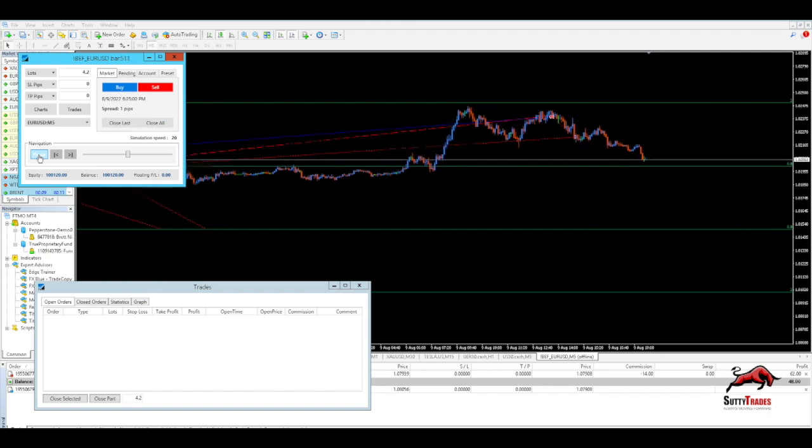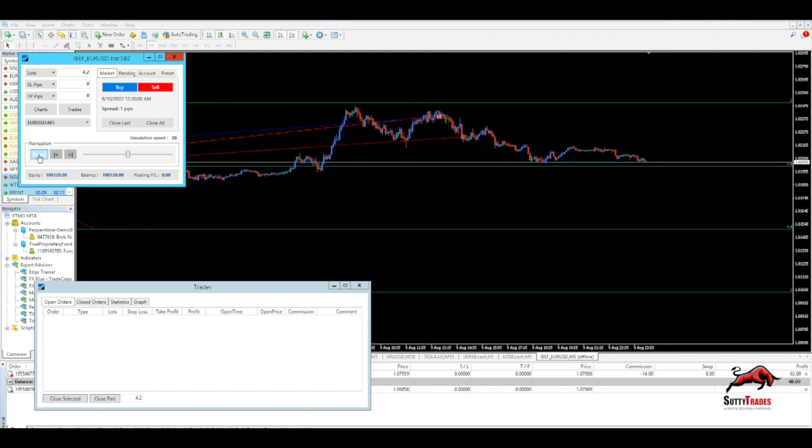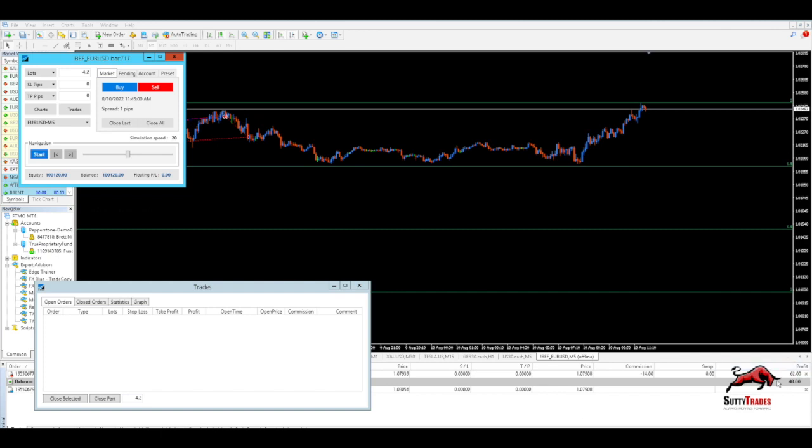That's all I do, guys. That's all I do. Now we wait until we get to our next position. This is like midnight, so probably wouldn't be trading right now. Just like to say as well, as you can see, my live trade is currently sitting at $62, so it's going in the right direction, which is great. So now what I do is I wait.